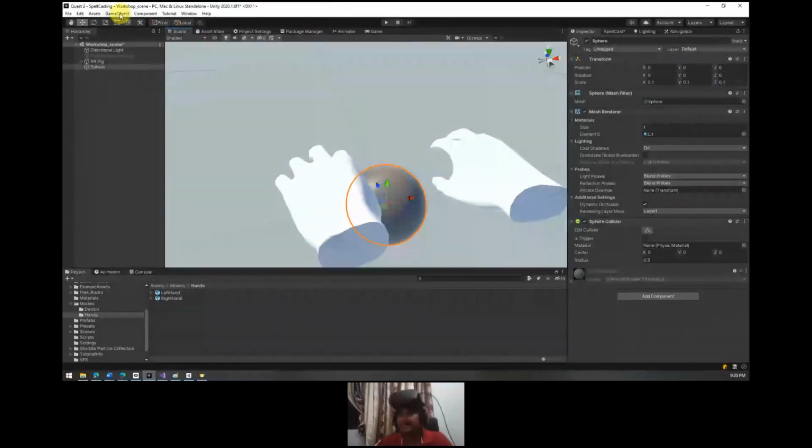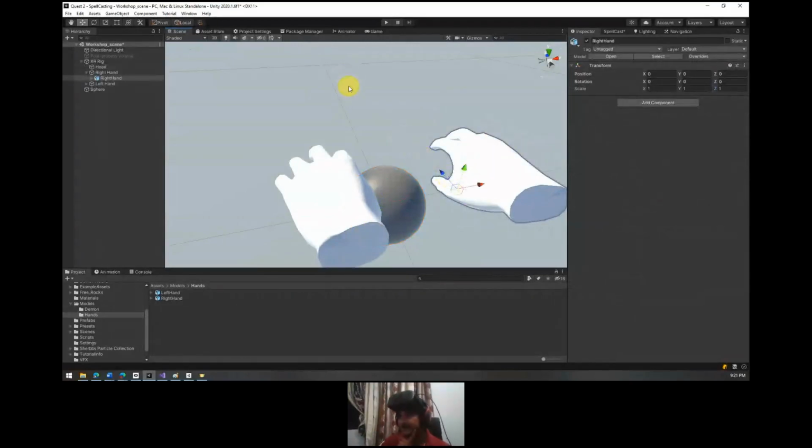So even if I rotate this, I can rotate by clicking the tool over here. Even if I rotate this, and I select my move tool, now I can see that the forward direction of this ball is right over here. So basically the direction of the ball changes with the rotation. So what we want to do is get the direction of this hand. If you click this hand, you can see that this is the forward direction. We want to spawn this sphere over here, and we want to shoot it. So that's the basic idea.